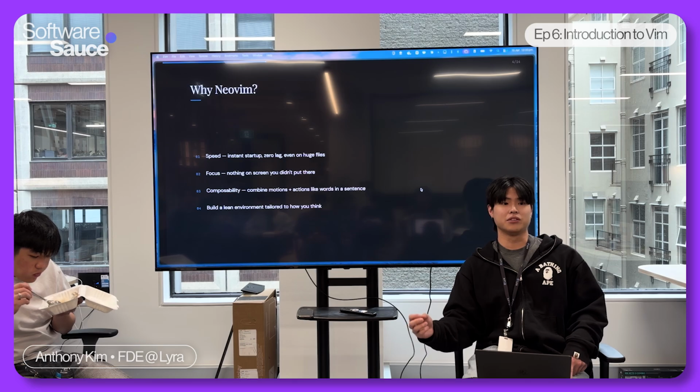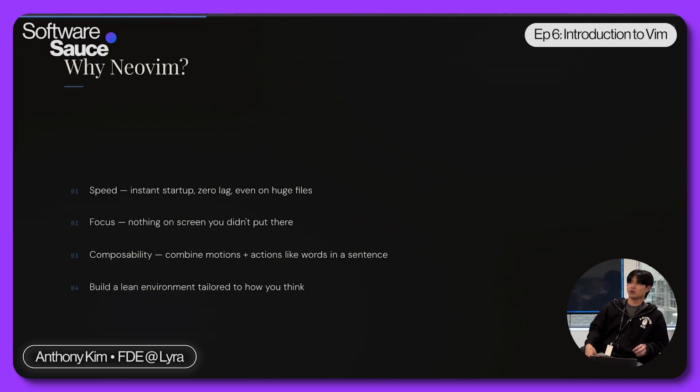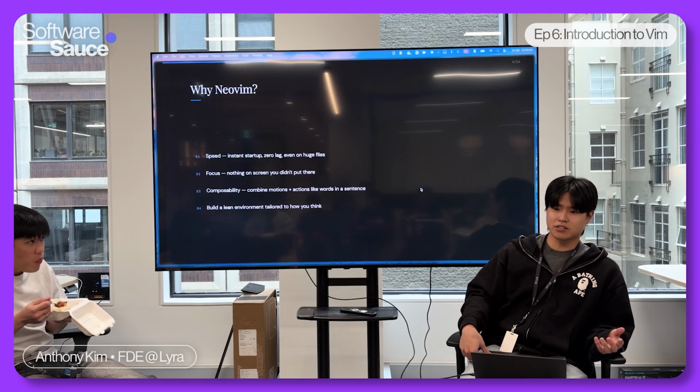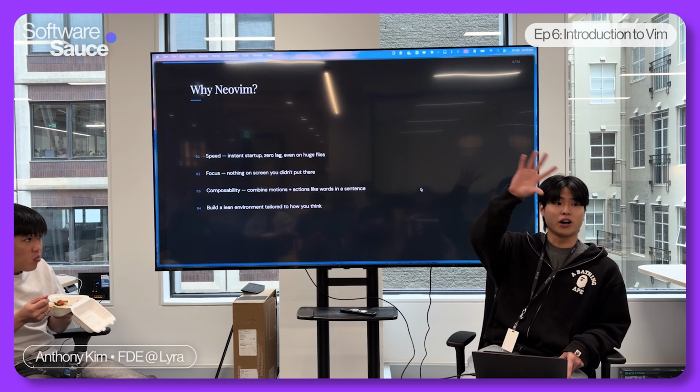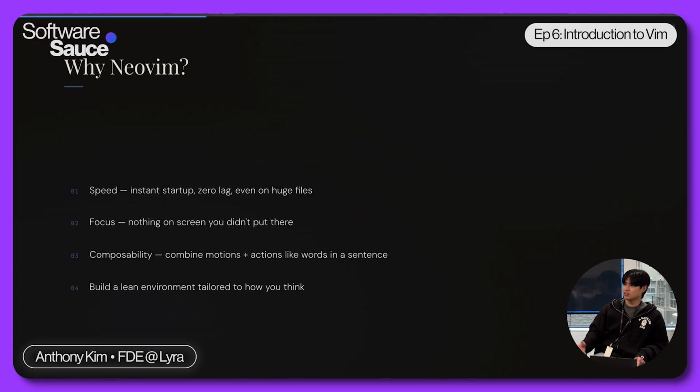What I really like about Neovim is I can focus on just the code. What I found troublesome when working with an IDE like VSCode is it's just too cluttered. A lot of buttons, you've got the file tree, you've got the terminal at the bottom, and there's not much real estate for the code. In Neovim, your entire screen, your entire terminal can be just code, which I really like. I can really just focus on what's important.